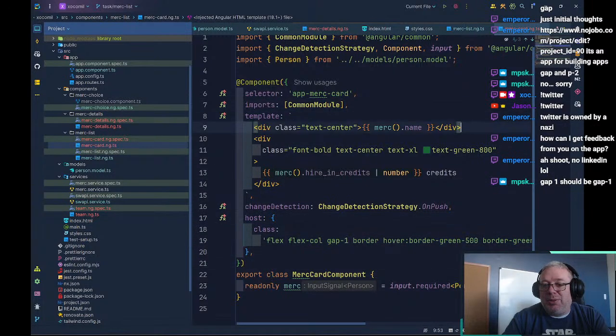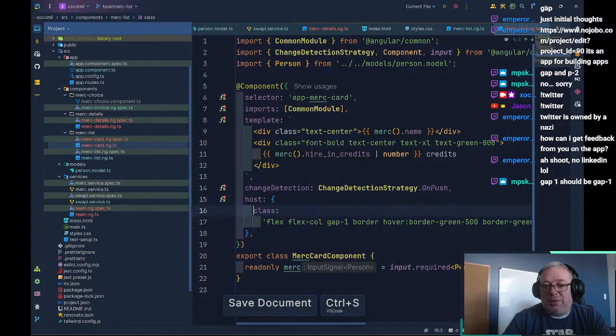One thing we could do is add some CSS variables and on hover we could change those CSS variables. But I don't care enough right now to do that.